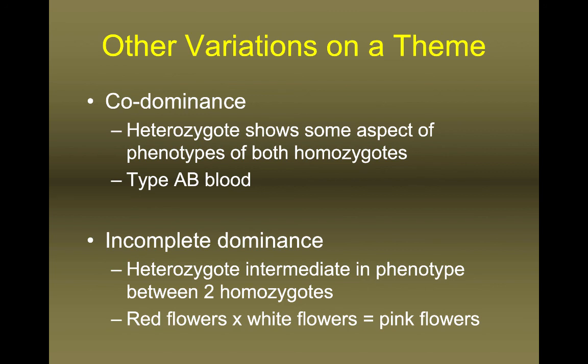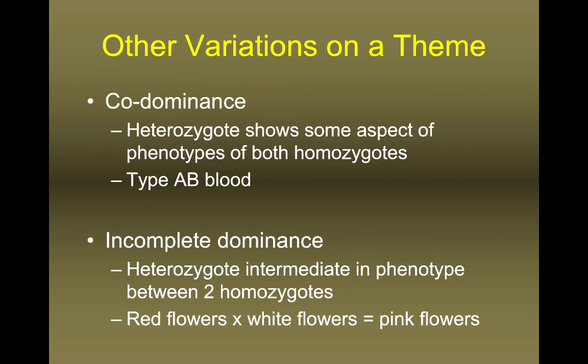Pea plants had purple and white flowers, and the purple allele was dominant over the white allele, and it was a very clear-cut scenario. Well, in other flowers, like carnations and snapdragons and a few other things, hibiscus is another one, if you have a plant that has a red allele and a white allele present, it's going to produce pink-colored flowers. And pink is kind of a combination or a mixing of red and white to produce pink.